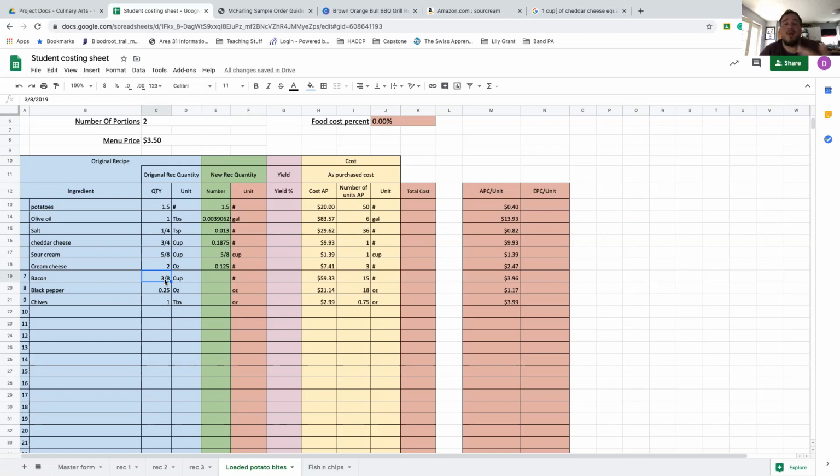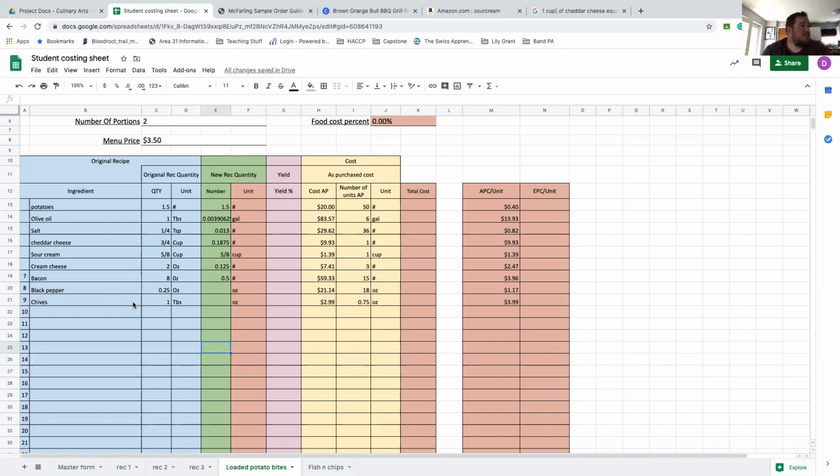Maybe you want 1/4 of a pound. As you're doing this, you can tweak your recipe. Maybe you want more bacon than the recipe you found online. So maybe I want a 1/2 pound of bacon, so I'm going to do 8 ounces. All right, so 8 ounces converts to 0.5 pounds. So you have lots of options to tweak this to make it fit your needs.